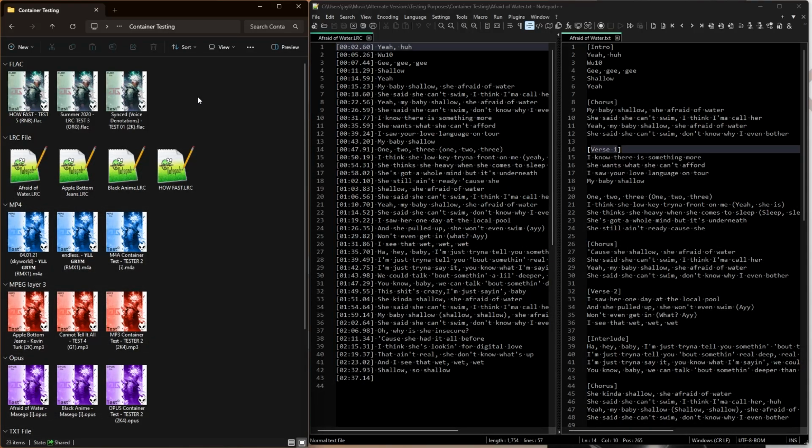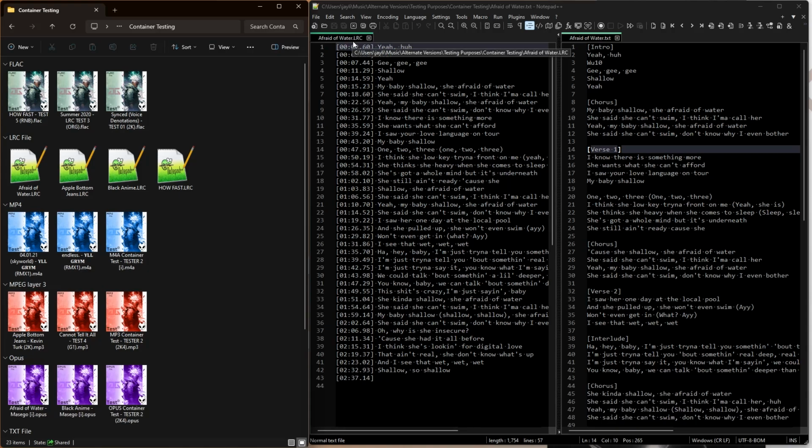Really quick before we get started, I want to explain a couple things so that our whole process makes sense. The first thing I want to talk about is the fact that we're using two different types of lyrics today. One of them is synced lyrics that you're looking at on the left. You'll notice that these have timestamps so that each line will show up in time with the music. Those are kind of cool.